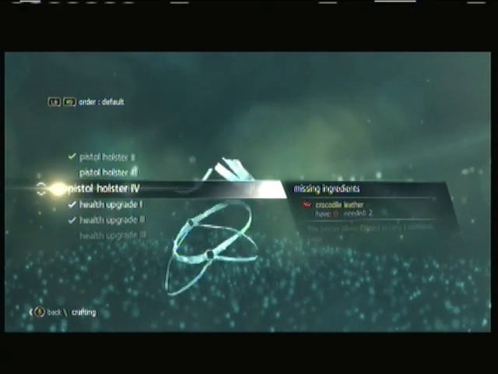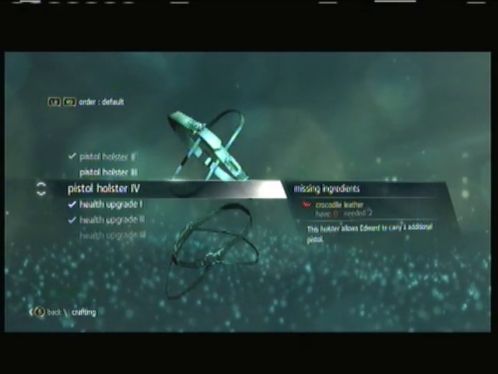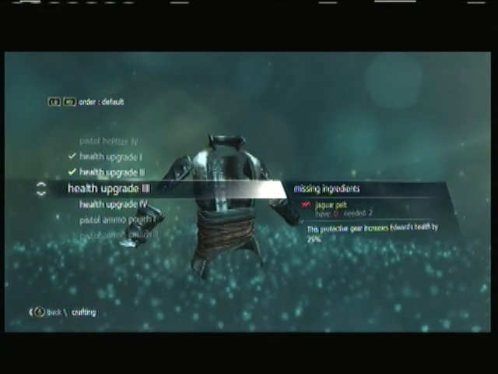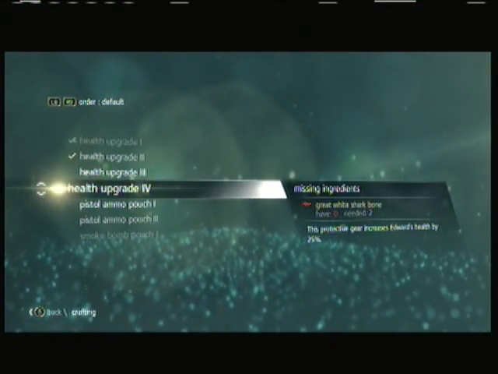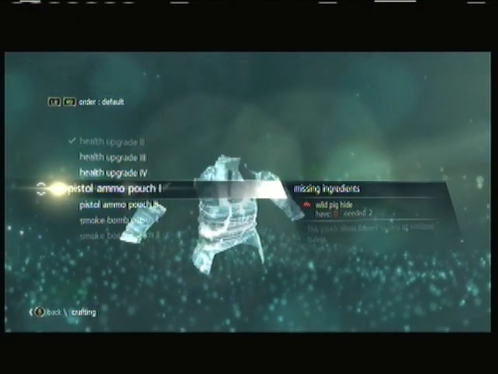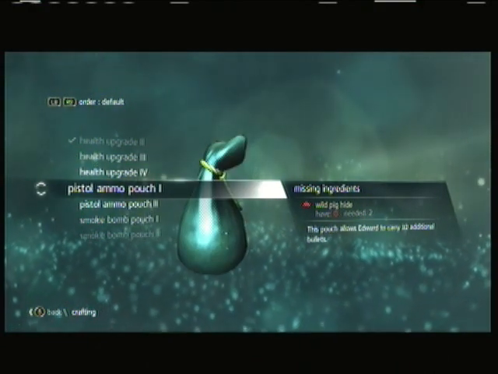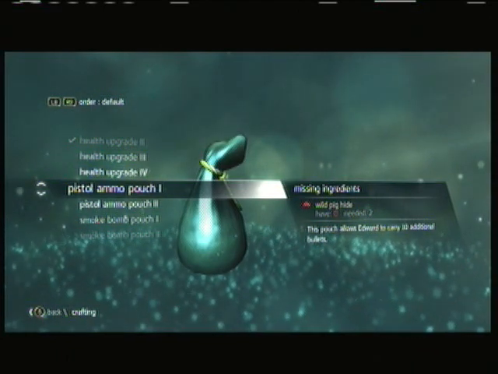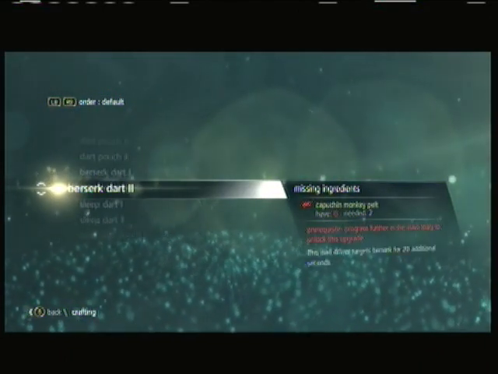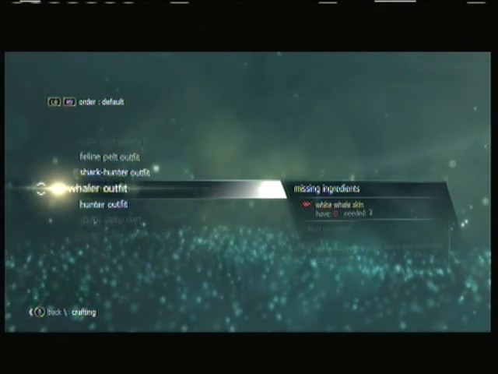2 humpback whales, 2 crocodiles. Okay, I gotta find both crocodiles in Nassau. I know that from my previous playing. Jaguar. Those are hard to find. Great white shark bones. Those are in the southern part. Wild pig hide. Can't get any of those yet.